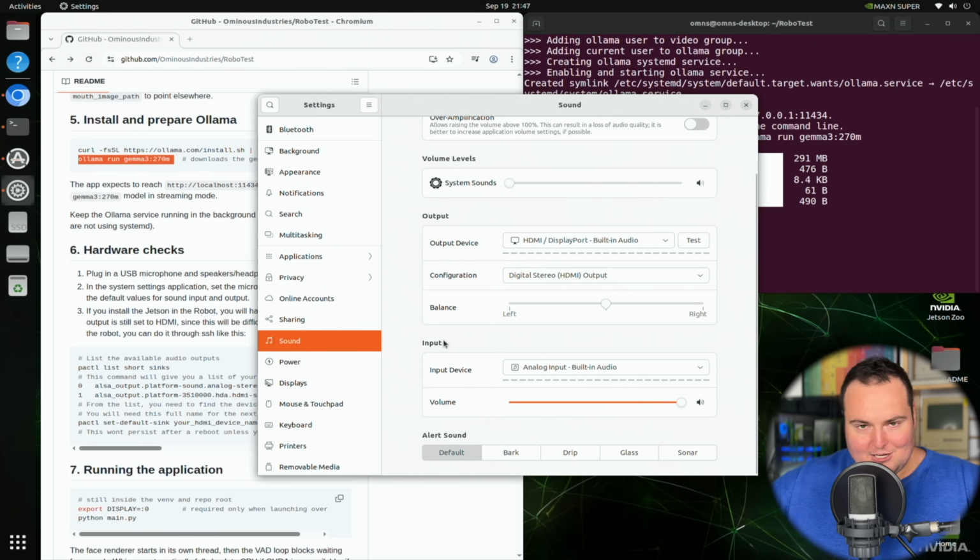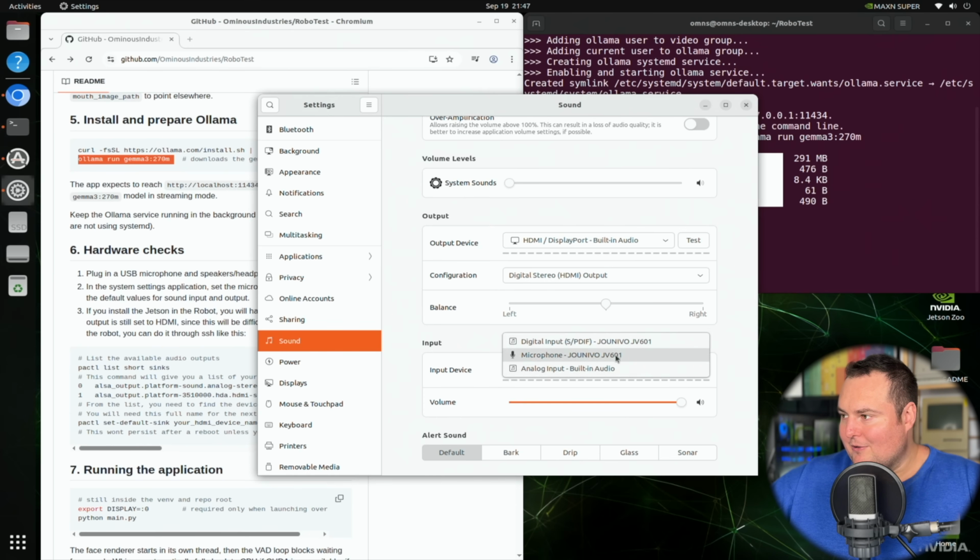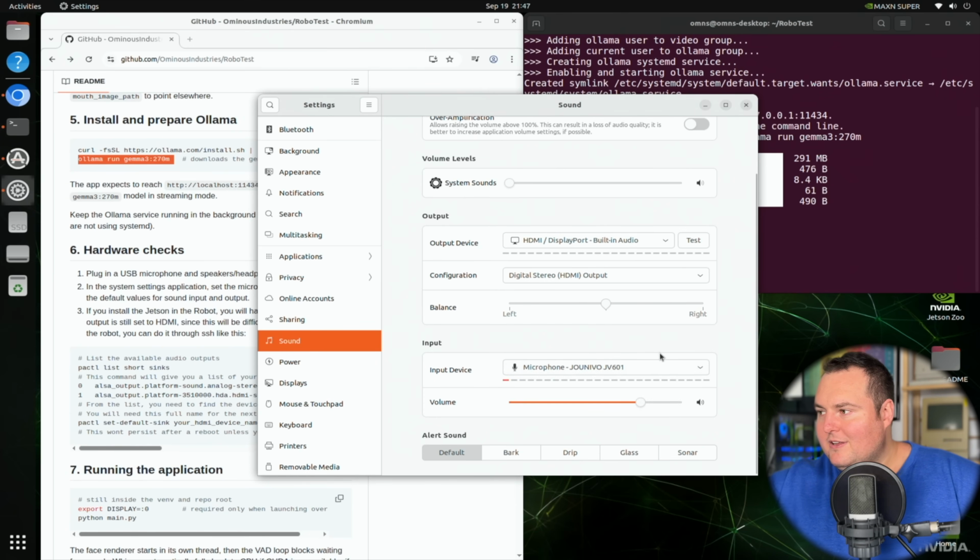Following that, we see that there is an input section right here, and you would expect this to be showing some level of activity, being that I am speaking fairly close to this microphone. So we do need to manually select our microphone as well. If we click the drop down here, I will see my microphone right here. And now, hey, you can see that the activity bar is properly working. So really it is quite simple, especially if you're using a regular computer monitor, to set up all of the audio considerations.